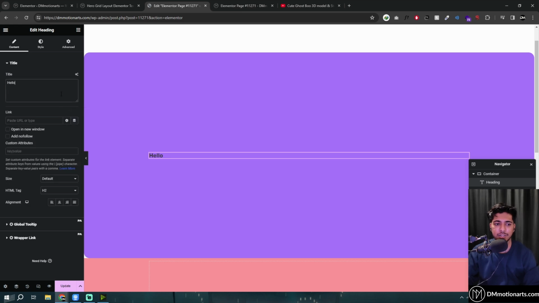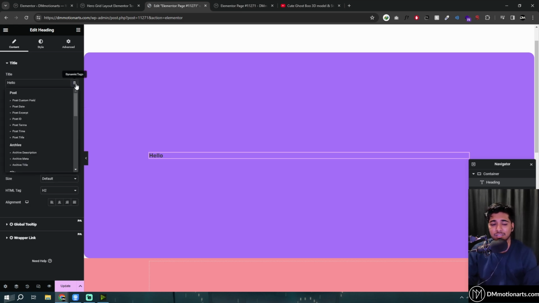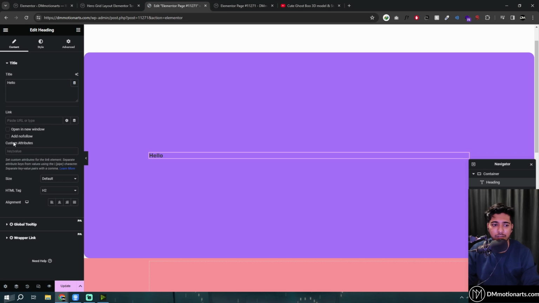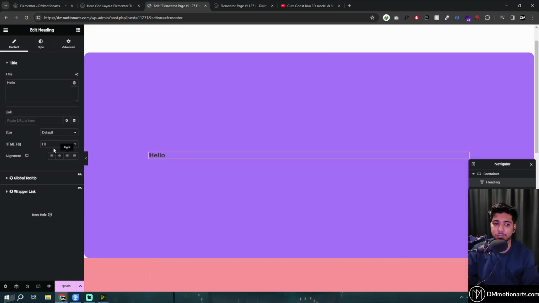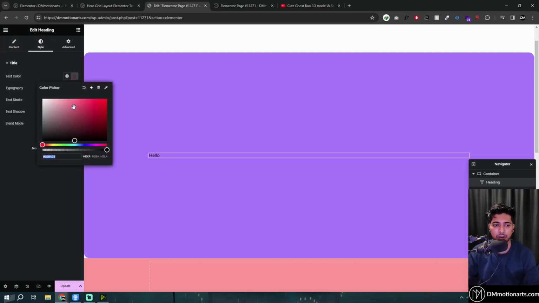This one is dynamic options, and dynamic options is a pro feature. It basically allows you to add dynamic content, but this is also something that we will go over in the future. Then the HTML tag. If you want this to be h1, you could choose h1, and h1 is for SEO practices. I'll make it p, why not? Align, where you want it to be aligned. This is different; this is not going to be present in your Elementor.